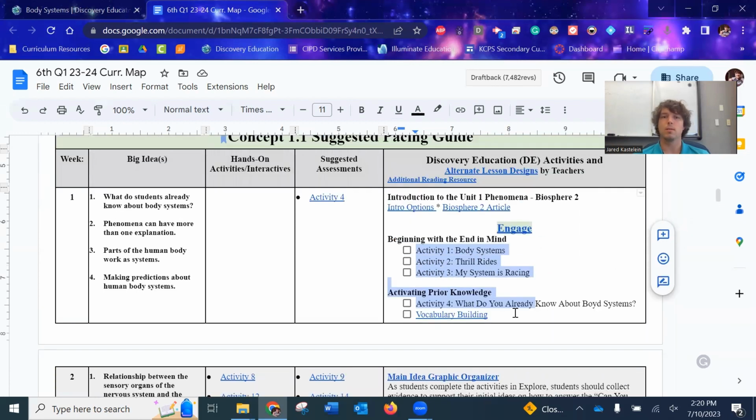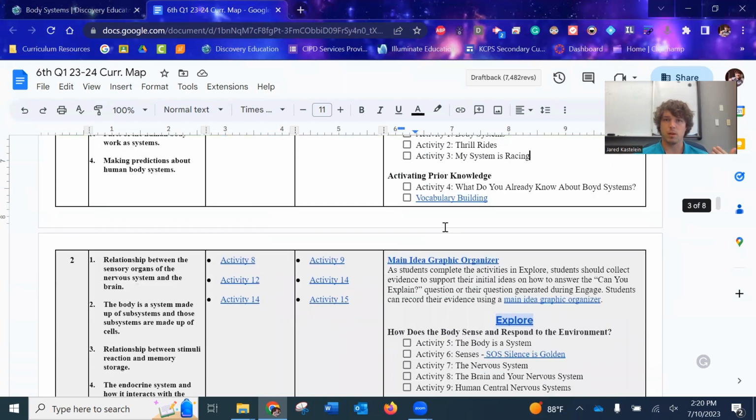So week one, I know there's other things going on. You're trying to get that classroom expectations and things in, but definitely try to get in some of this into that first week, incorporated with your classroom management. So that way you kind of get through. But again, I didn't put a lot in that first week because I knew teachers would need kind of an ease into things type of thing. I've been there. And so that way you don't feel like you're being behind right off the get-go.